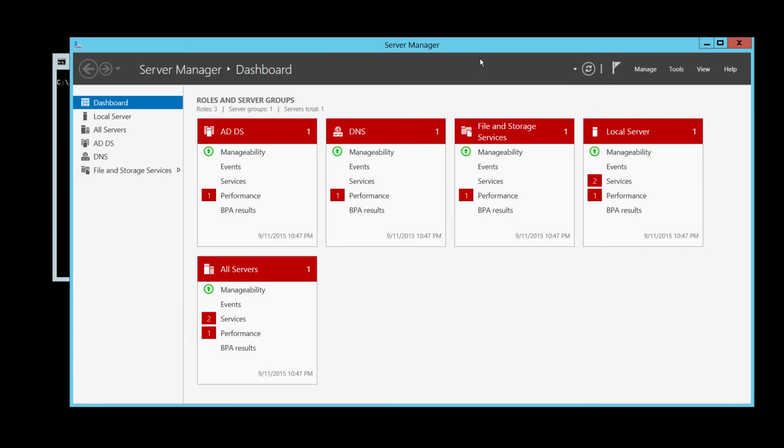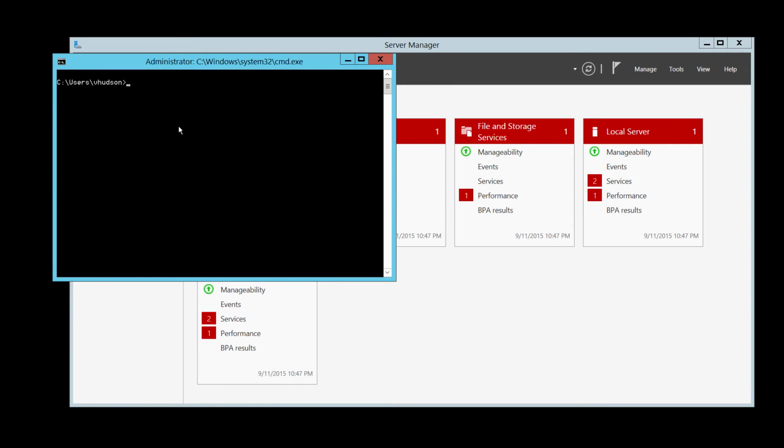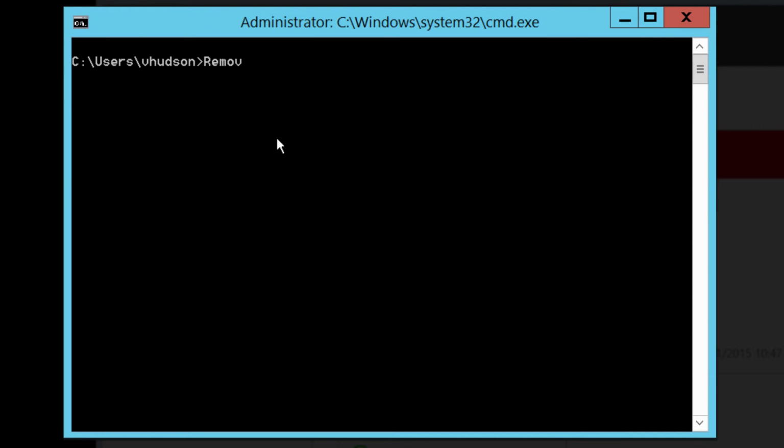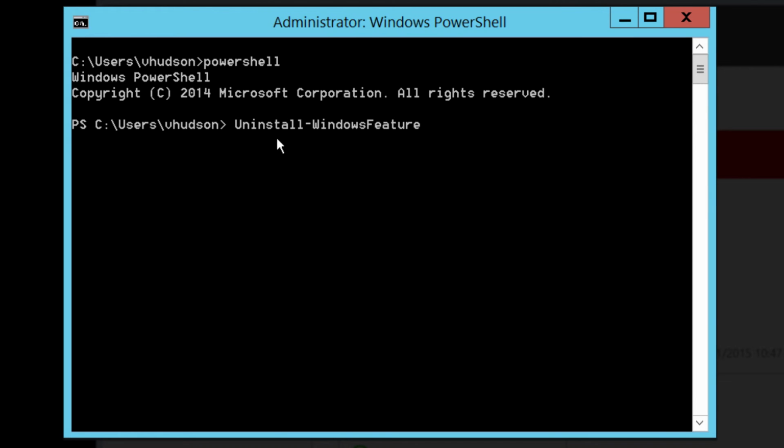Now, by the way, if you wanted to uninstall the GUI and you want to completely remove those bits from your machine, so you wanted to remove the files that are disabled, that way you further shrink your attack surface and you save some disk space, you can use the -remove parameter at the end of the command instead of just typing restart. So for example, I would have typed PowerShell and then uninstall Windows feature, and then, if I were going to the minimal server interface, I would type Server-Gui-Shell, and then I would type remove here.